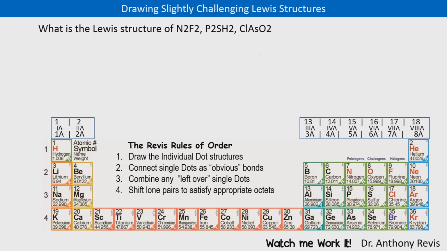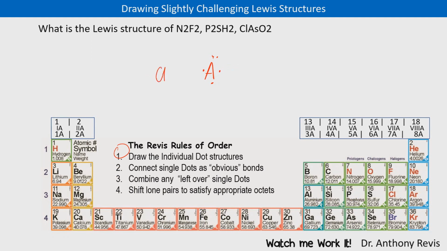On to the next one. What is the Lewis structure of ClAsO2? As, I'm going to tell you, it's going to be my central atom because it has the highest number of initial. I'm working on rule 1. If you notice, I don't have to go too far in these rules. So here we have As.